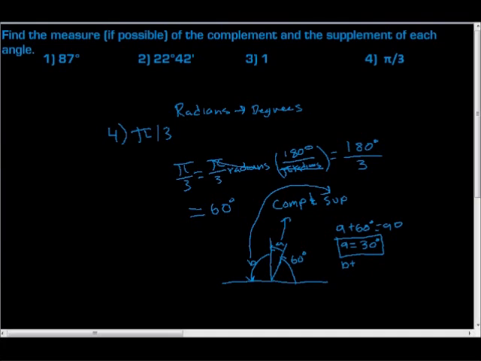Now we'll go ahead and find our supplementary angle. Just basic algebra here. If you don't know how to do these, I recommend Khan Academy. They have really good tutorials on your basic algebra. So do the subtraction. The remainder is 120 degrees. So our supplementary is going to be 120 degrees.